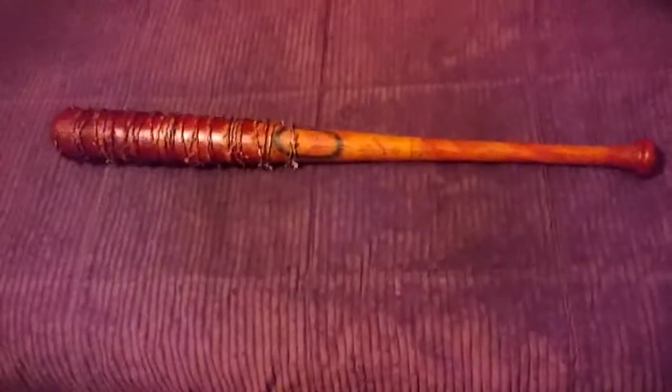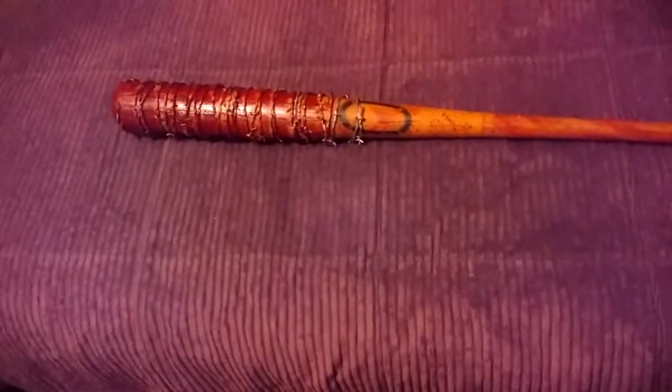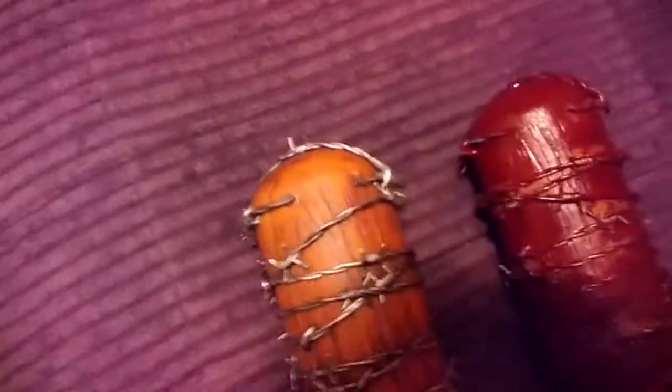Okay, so here we are back with Lucille herself. Now, I'm going to go ahead and get some of the negatives out of the way. One of the negatives is that over here on the tip, these two pieces were loose. If you've ever seen any of these Lucille bats, for some reason, this wasn't the whole piece and they were loose. Just like my clean version, I just got a little dab of super glue and I glued them down. I think it looks 1,000 times better. If you really wanted to, you could cut them off, but I think it looks better if you just glue it down.